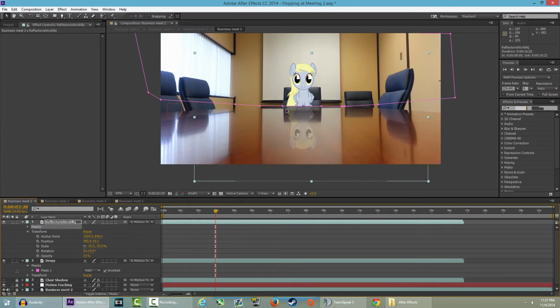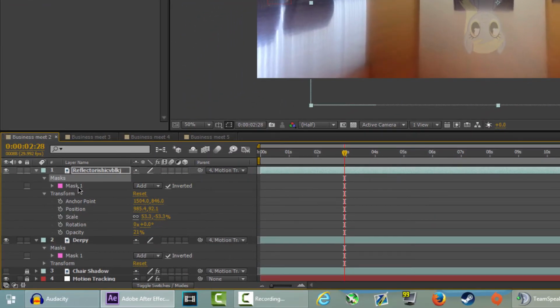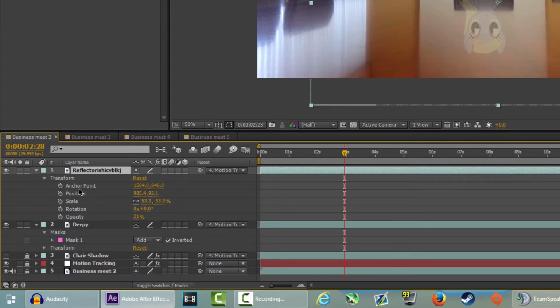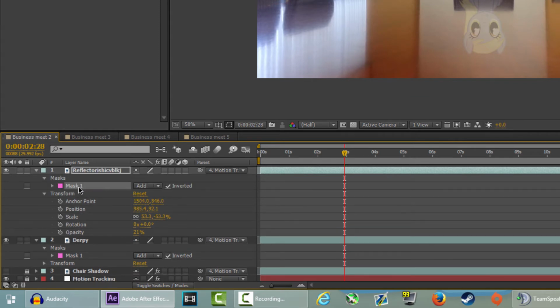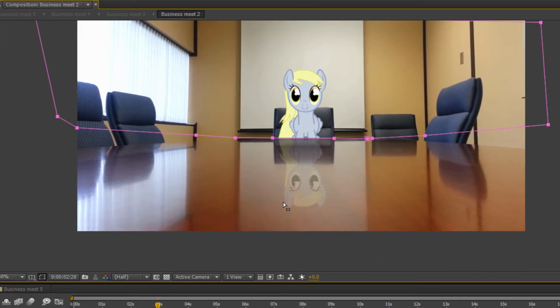There's a mask already there, so you're going to have this mask selected. If you don't have a mask there, then you're not going to have a mask column here, but whatever, that doesn't matter. What we're going to do is, I don't want this portion of the head to be reflecting, because reflection kind of fades off, like this one right here. It kind of fades off.